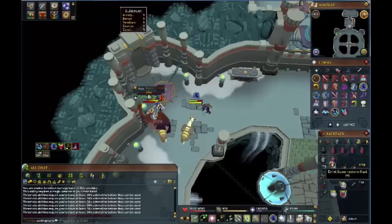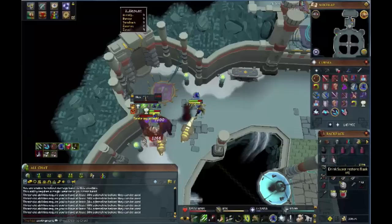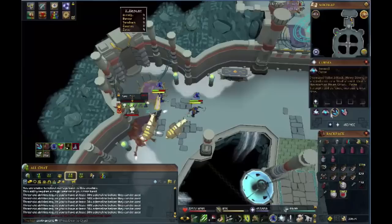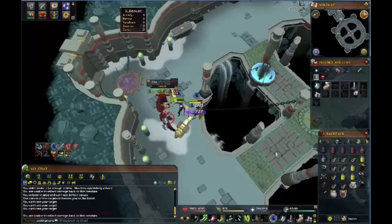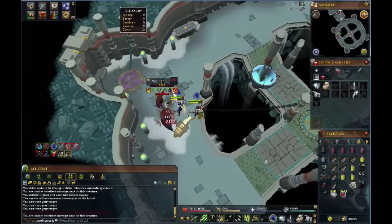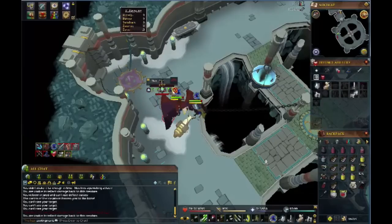What is up guys, Nick here today and welcome to loot from 100 duo Nex kills. So we ended up getting five drops in total, which was not terrible — it's pretty average — but the drops we did get were mostly bad. We got two glove drops, two helmet drops, and one robe top which was the Virtus robe top. In this kill right here it was back to back that we got the Virtus mask and the Pernix cowl.